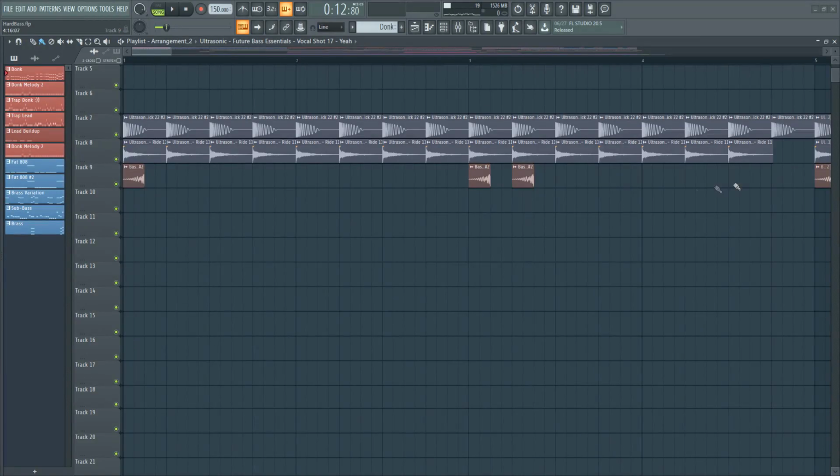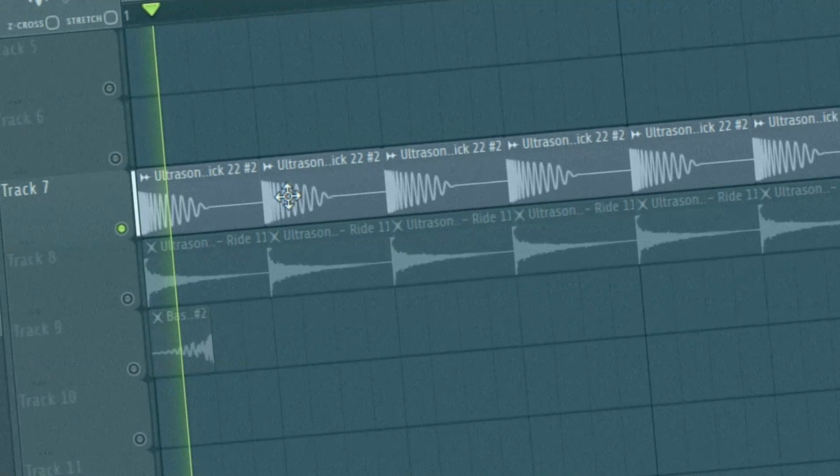And the most important part of a hard bass track is the kick. Try to get one that sounds dirty, and layer it with a ride.